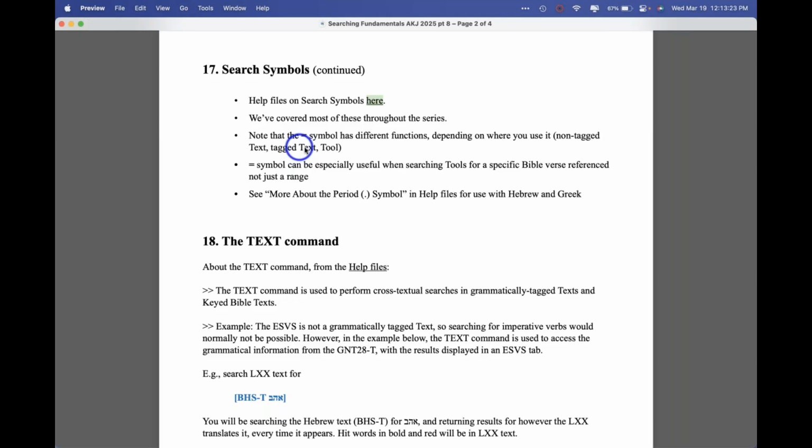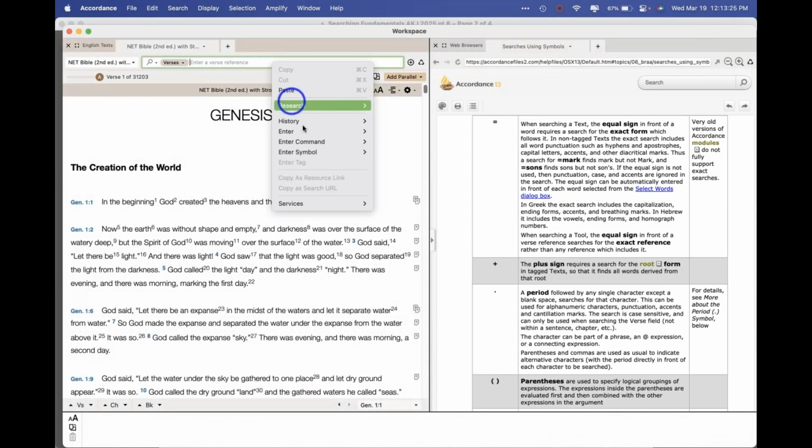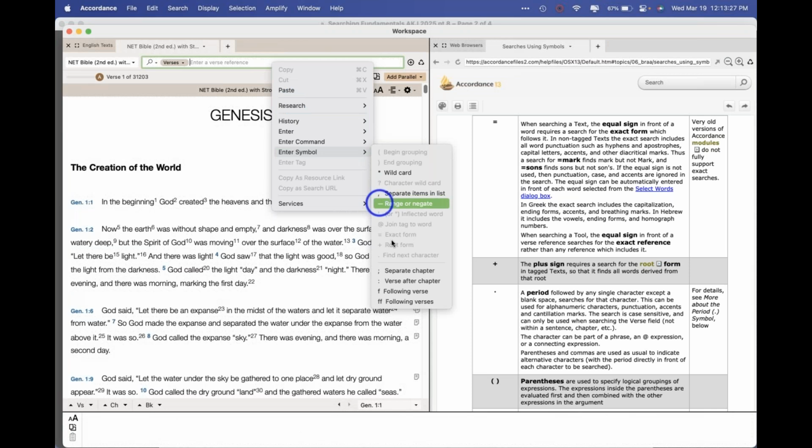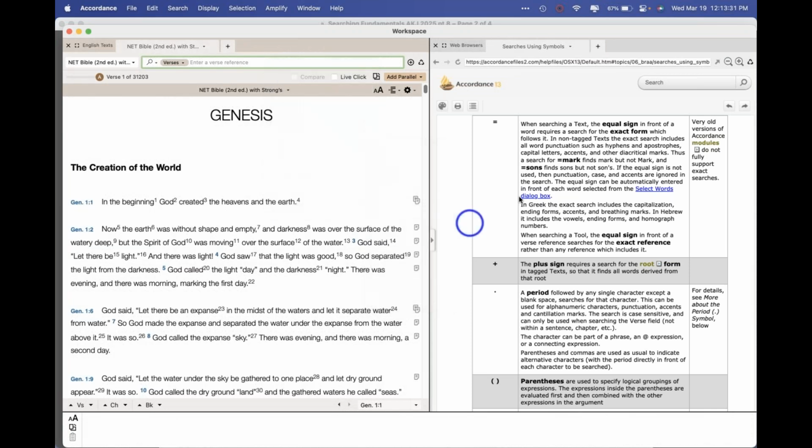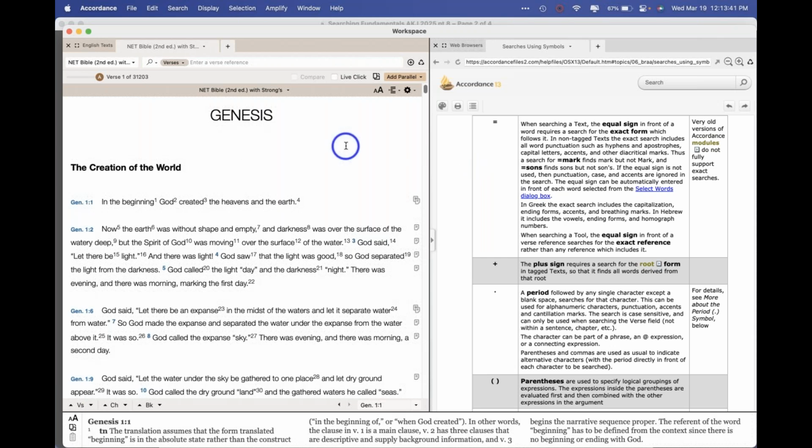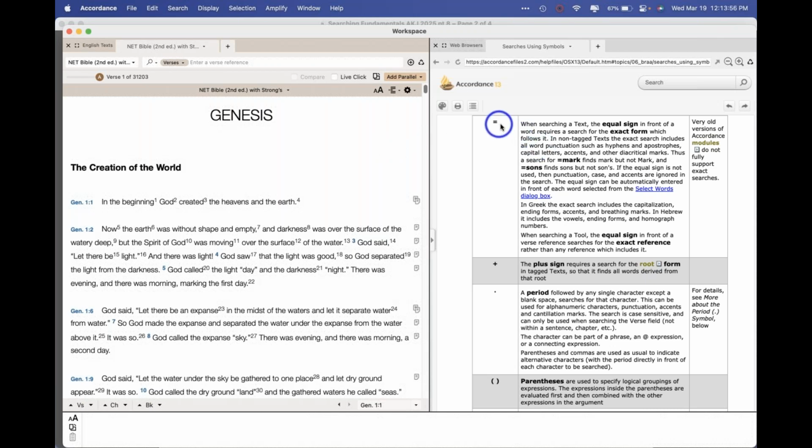I want to highlight a couple things today. That equal symbol, so if I right-click, enter symbol, equals, that varies depending on what you're using. What it does is going to change depending on what kind of text or tool you're in. You may remember that Accordance, very broadly speaking, divides modules into text, which are primary text, and then there are tools, which are secondary text, essentially. There's also databases, but if you're searching with the equal sign, it's going to do different things depending on where you are.